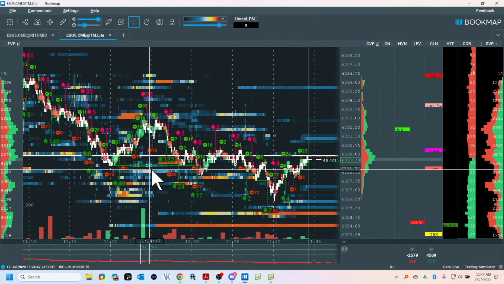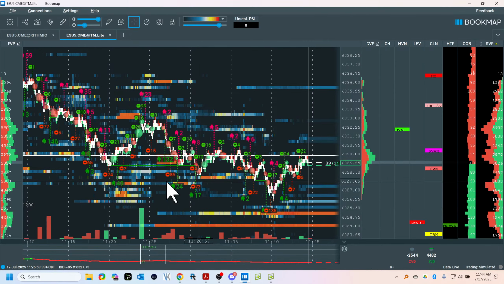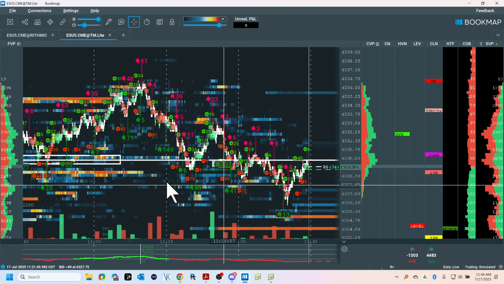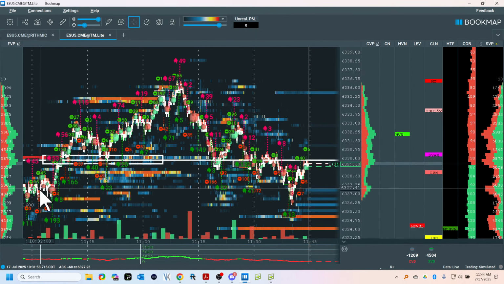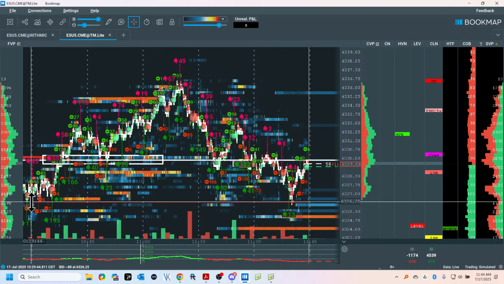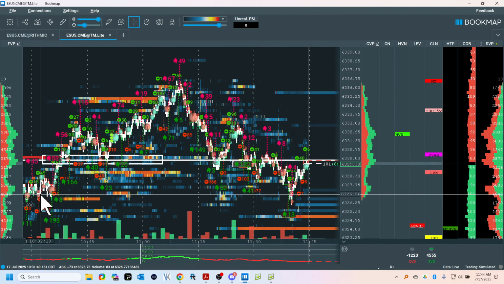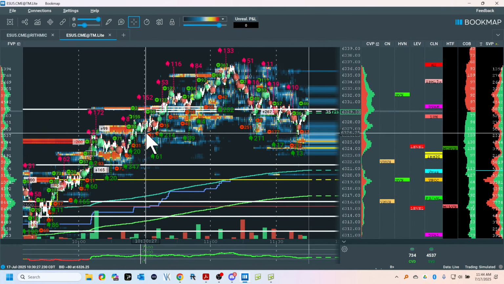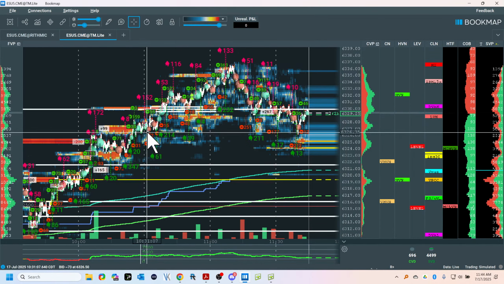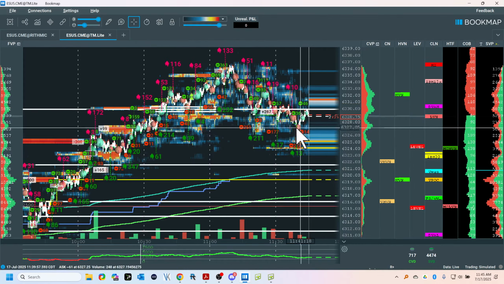So I know location. I don't know what will happen. I know what might happen. I know where it might happen. Where's the high volume? It's in here. Where were the buyers? They were there, under here. Where do I go? Where are the buyers? They were there. What do I do? Pick the retail stops off. I want to buy when the retail traders are selling. And that's what's going on here.